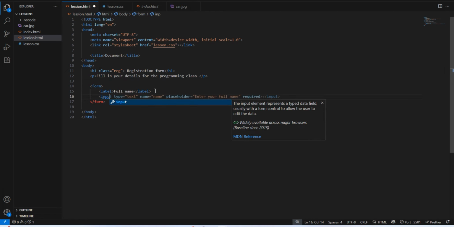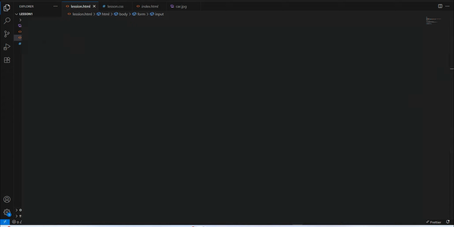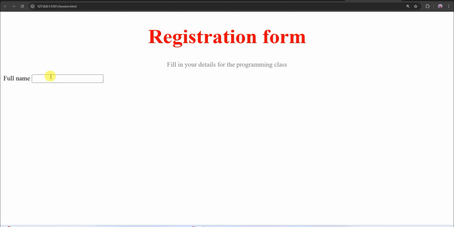You now put input. You can see. On this input, you have to close the tag too. This one is to complete. So inside this input are properties, you understand? So what type of input is this? The type should be text. Save it there. You can see name text.